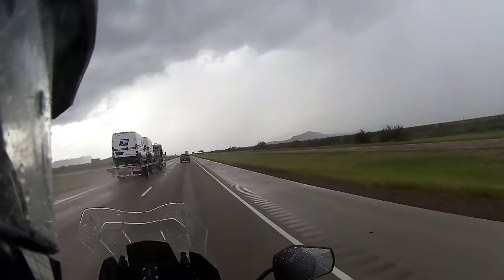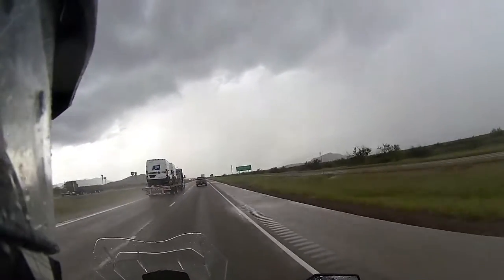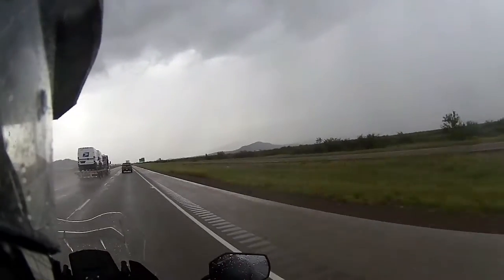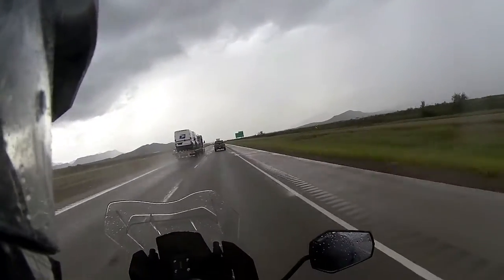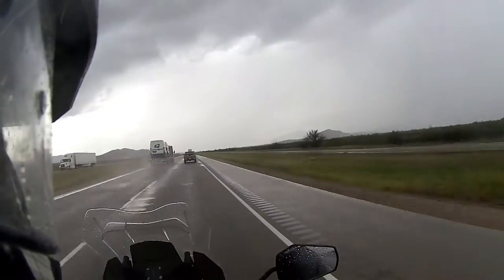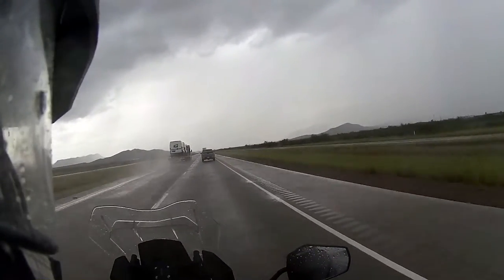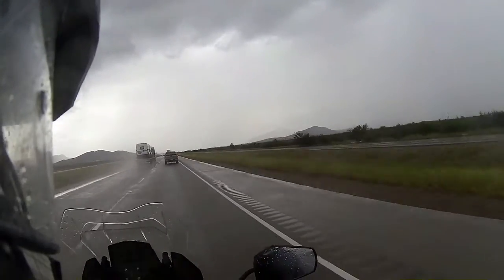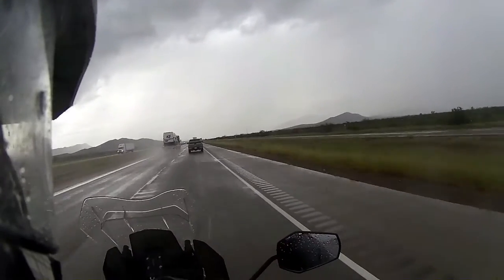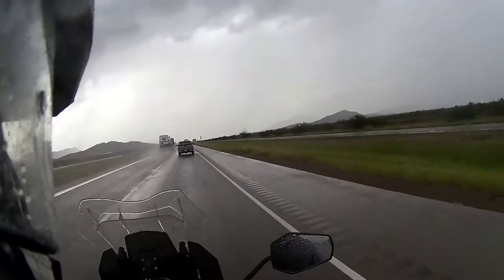So this trip, I think I had maybe one or two hours of rain, and that was it. And then once I got into San Antonio, it was quite nice again. It wasn't a bad ride, but I remember getting to Baja in Mexico and saying to myself, oh God, I'm never going to complain about hot weather again, because it got really cold getting up into the mountains, and I left my thermals in my backpack and thought I'm eventually going to come down from this height. And it got pretty cold.